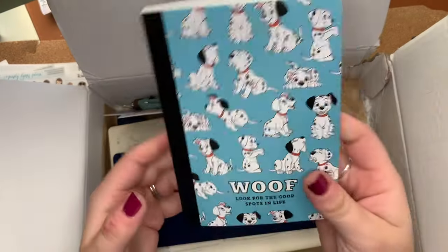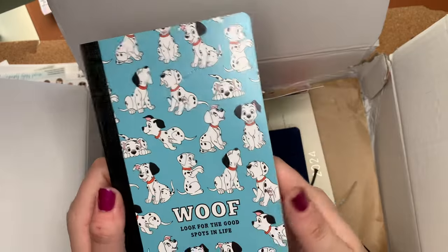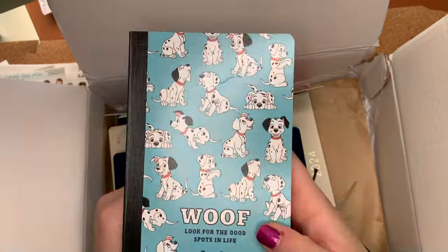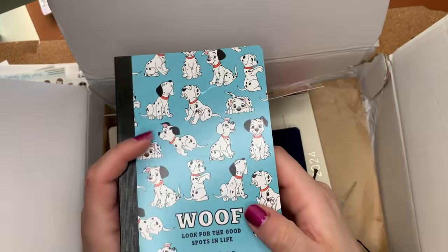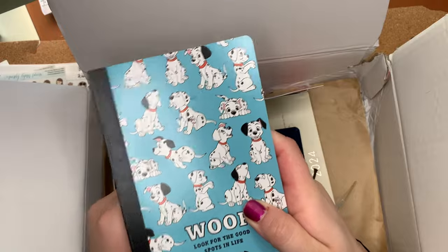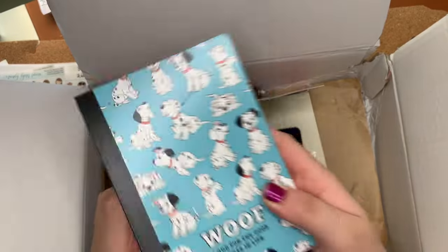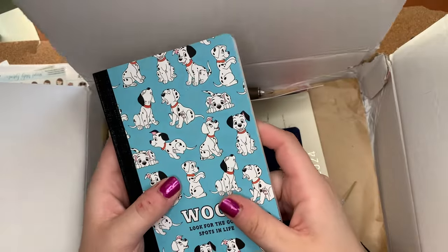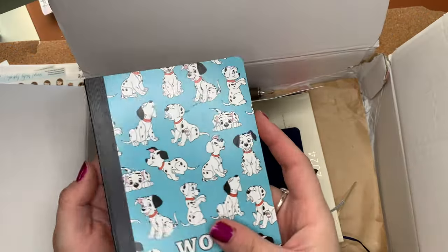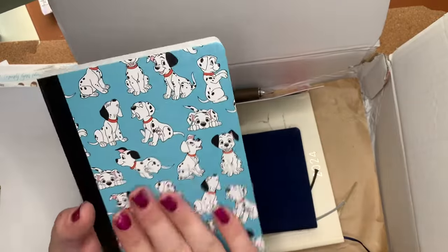and on every page. And I was thinking I could use this as like a commonplace book or something like that. It doesn't have a grid, but one of the fun facts about me is that 101 Dalmatians was a movie that I played on repeat as a little child. I made my family watch it over and over and over again. It's like part of the family lore, like, oh yeah, Tori would always make us play 101 Dalmatians. That is core memory for me.